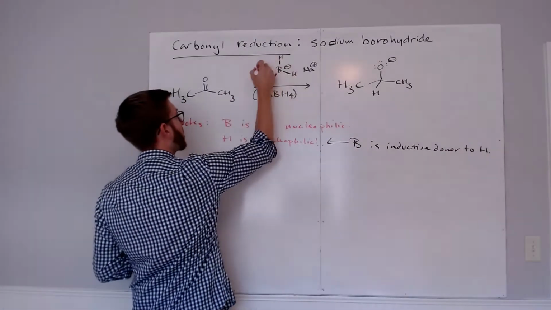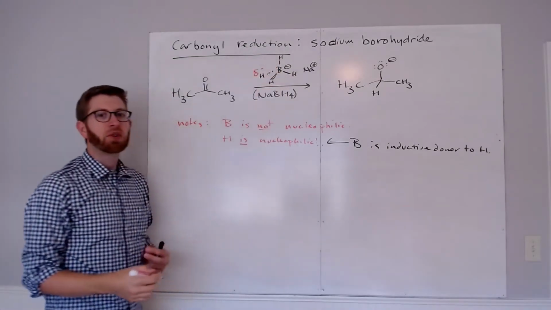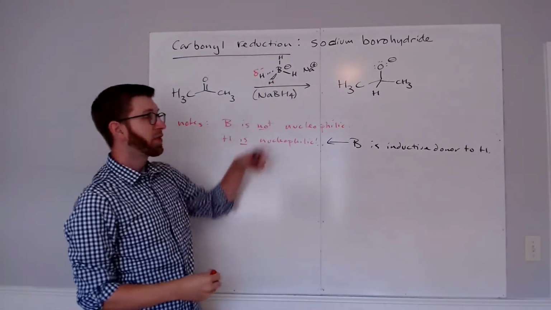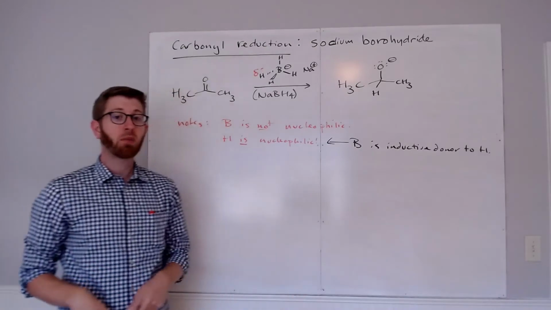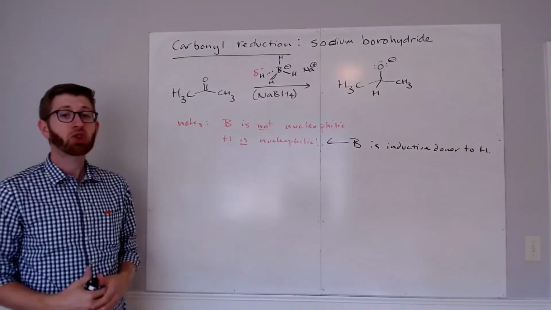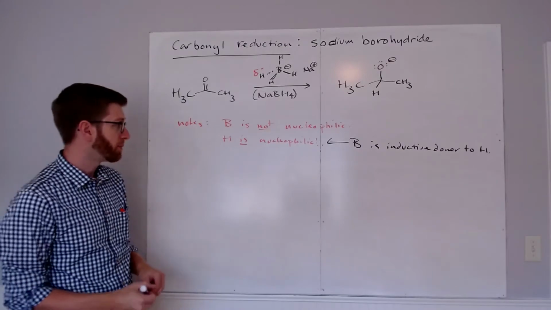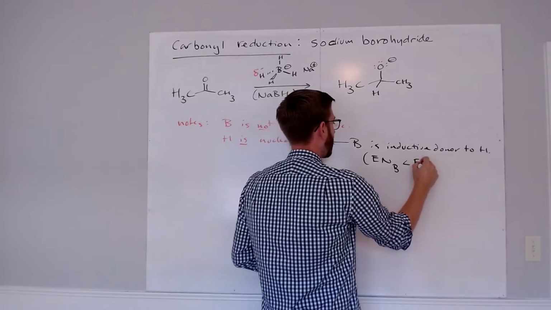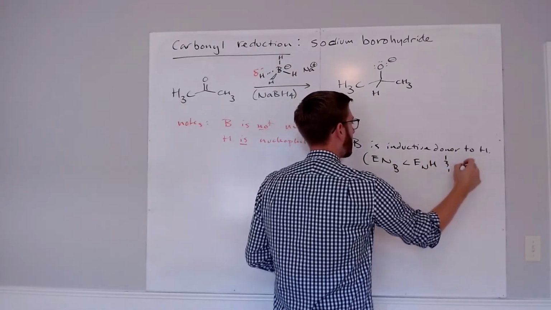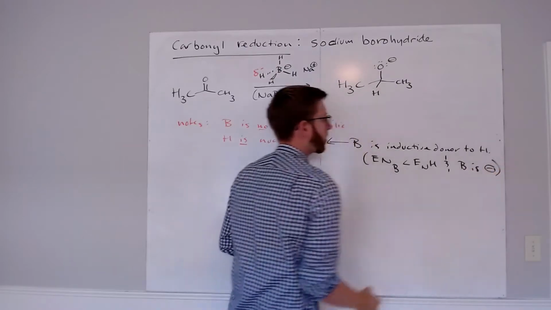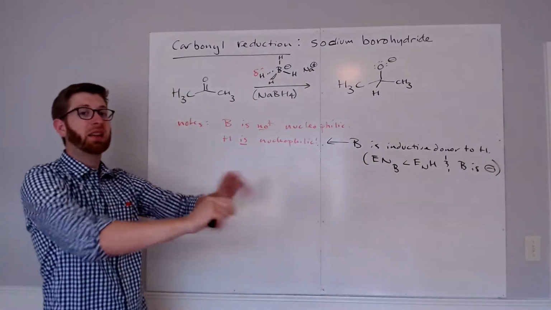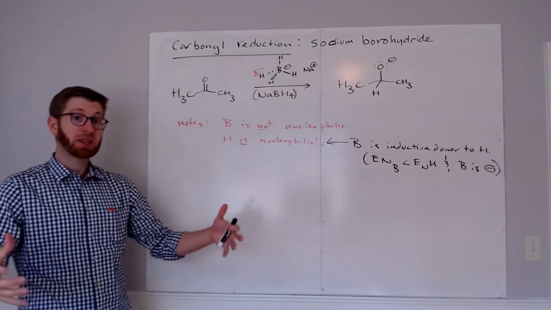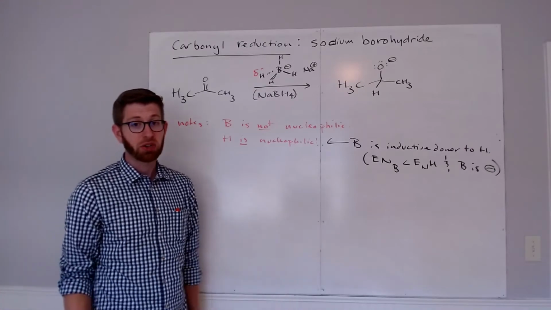So I'll show that on just one of our hydrogens. I'll just choose the one here on the left. In reality, each of these 4 hydrogens is carrying some partial negative charge. The fact that boron is formally negatively charged makes boron even more powerful as an inductive donor than you might expect purely on the basis of electronegativity differences. So here we've got electronegativity of boron is less than that of hydrogen, and B is formally negatively charged, which makes it a more powerful donor. It's basically trying to get electron density off of it, and it's going to shove it into these CH bonds, which in turn makes the hydrogens nucleophilic and electron-rich.